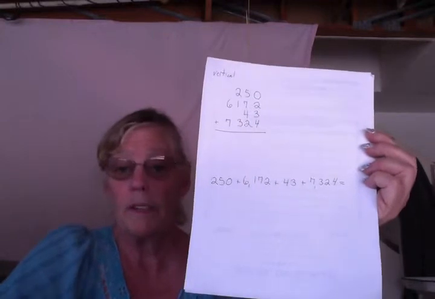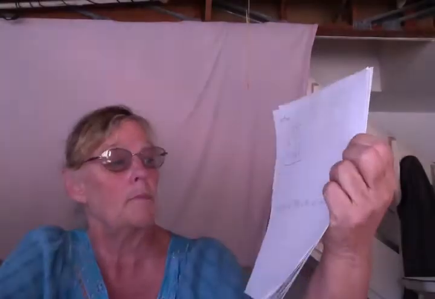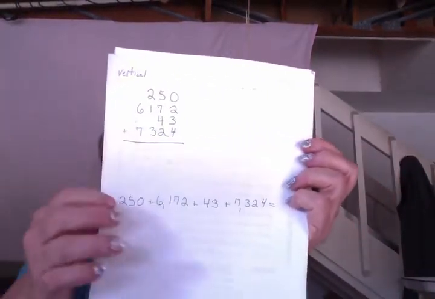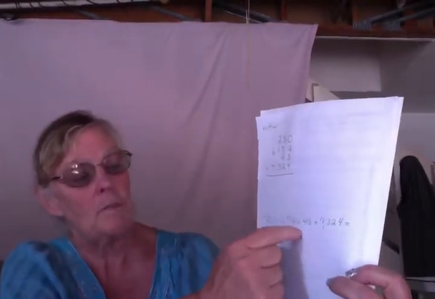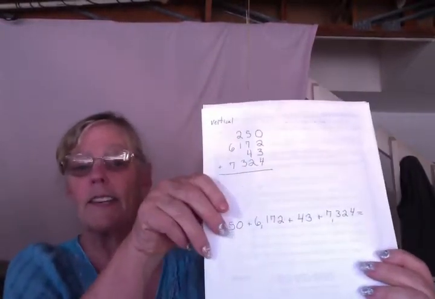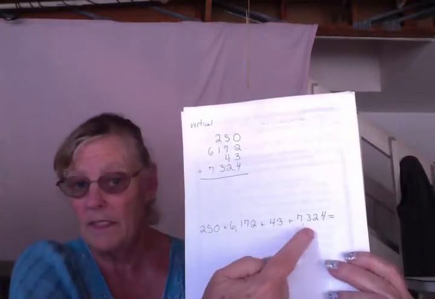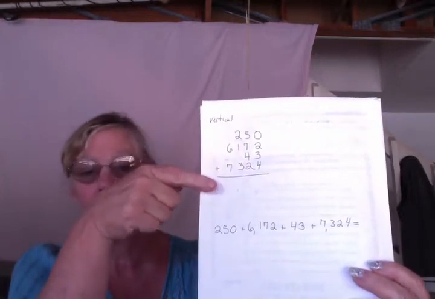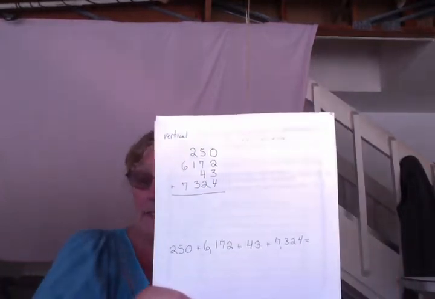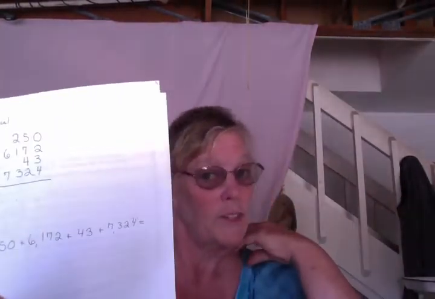With my chipboard, it's okay. I don't have a problem with my chipboard because I'm putting things on my board by place value. But when I'm just looking at it this way, I find it confusing because I have to keep jumping over numbers. So I always end up, when I'm given a problem like this, getting a piece of paper and rewriting it like this.